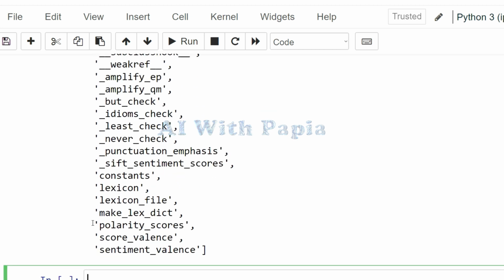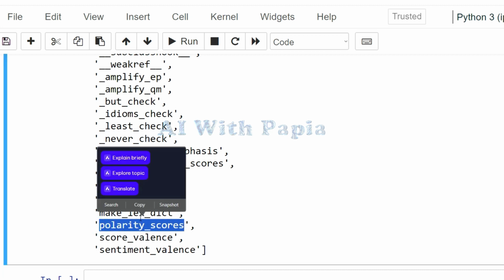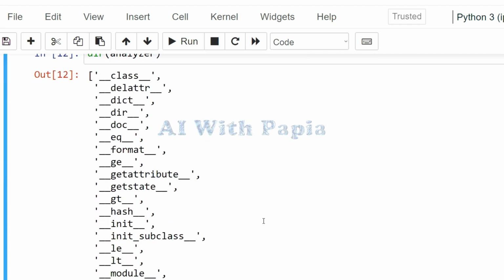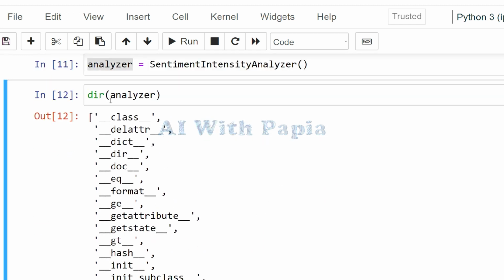From here I will use polarity_scores, which will tell us what type of sentiment the text has, positive or negative. Because this is basic, I am not going into detail, but you will get a clear idea. So analyzer.polarity_scores works on whichever text we give it.